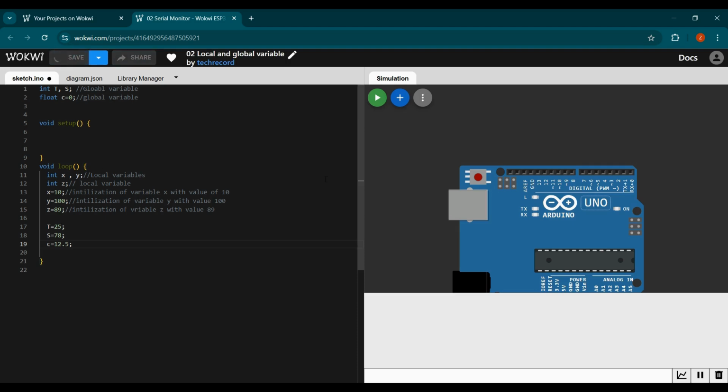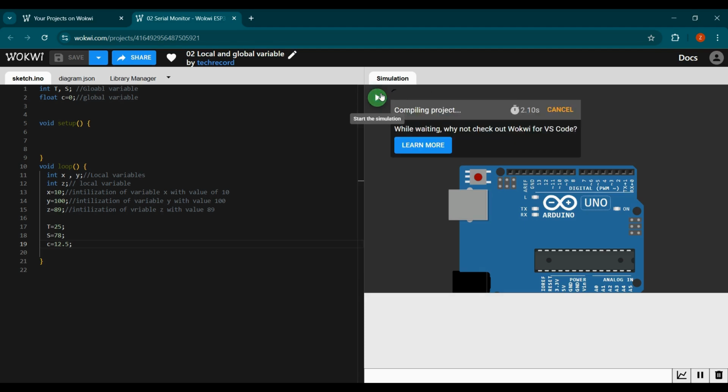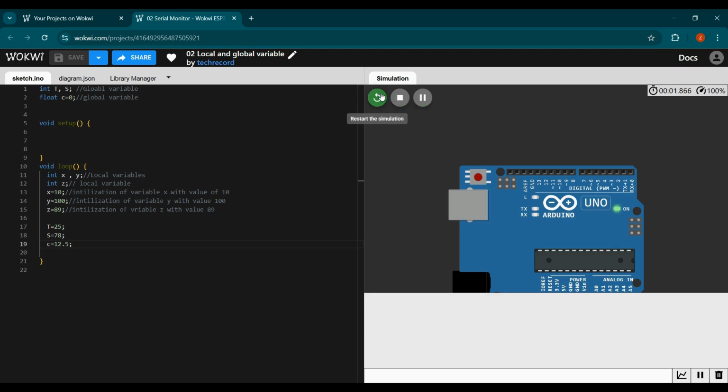So let's save this and run the simulation and see if the compiler generates any error. No error has been generated, which means that this global variable can be used over here in the loop function. This can also be used in the void setup.